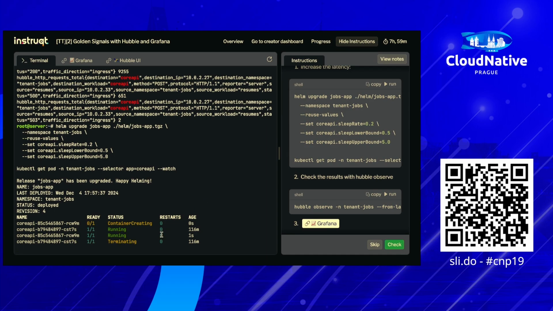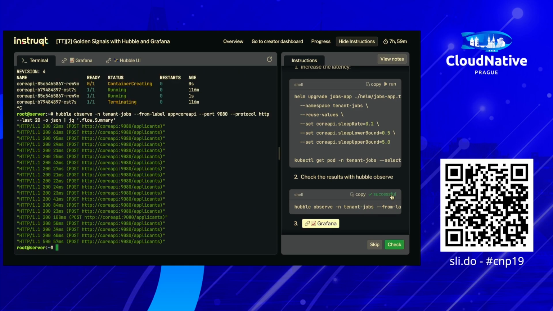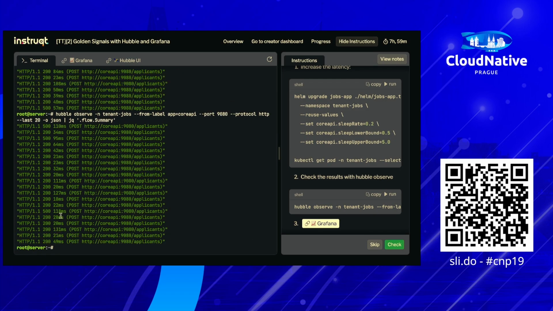Okay, so I have my core API restarted. If we take a look here at those requests, we can see some of those have a longer duration. So latency varies.